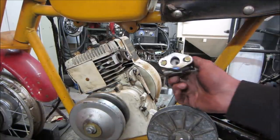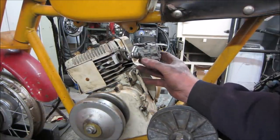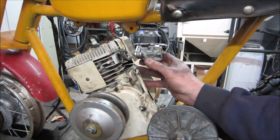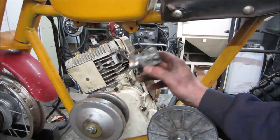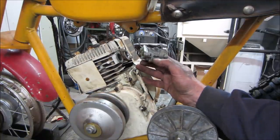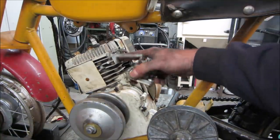Don't have gaskets on them yet, but just have them bolted on. So we need to get a piece of pipe to make that carb sit right about there. As long as we can clear, actually, maybe we'll come back a little bit. We'll give the exhaust a little bit of room, because you can even kick it on an angle if you have to, too. Let's go see if we can find a piece of pipe that'll fit in there.